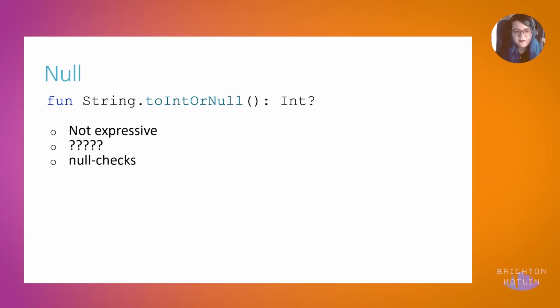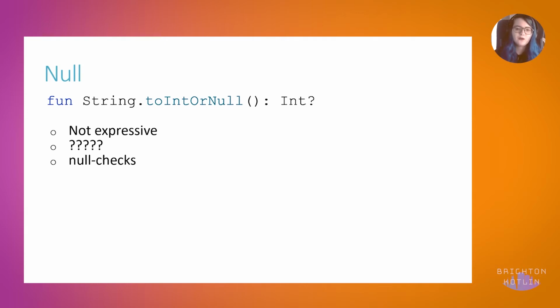So typically, you may find a plain and simple approach, pretty type safe compared to Java with nulls. For example, take a look at the function from the standard library, the extension function toIntOrNull, which will return you an integer when the string is parsed correctly, or null if anything goes wrong. Well, this works, and it's supported pretty well by the standard library.